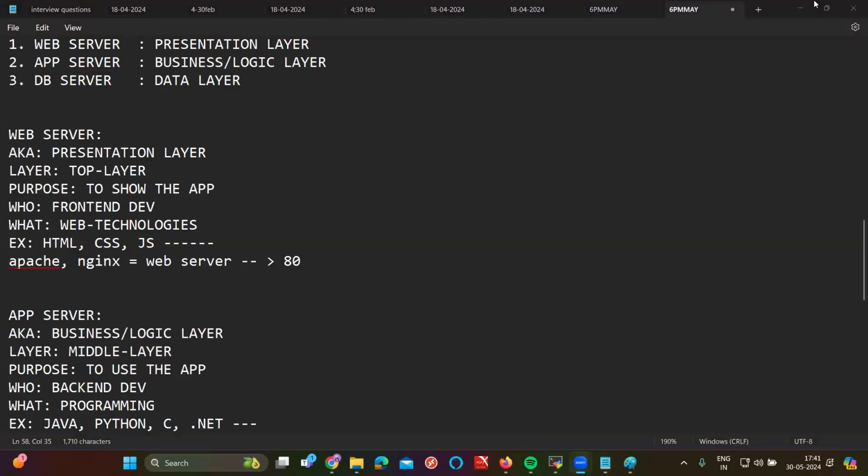And here is a question from Durga. Are the entire servers based on the internet? So guys, in real time, all your servers are going to be on the internet only. So definitely we need to create the servers on the cloud itself. So Durga, definitely we need to create them on the internet only, and AWS is going to manage all of them. I hope it is clear for you.